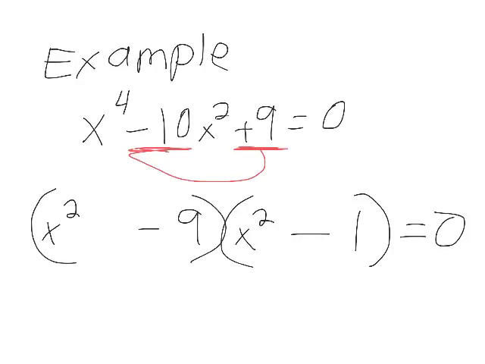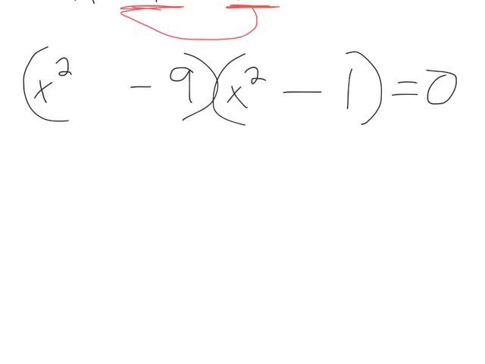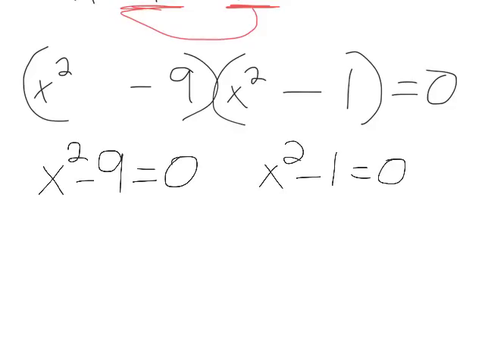So that's the way I'm going to finish these two, because that's just sort of a better all-purpose method for finishing it out if you've got quadratic binomials left. So x squared minus 9 is equal to 0, and x squared minus 1 is equal to 0. Set your factors equal to 0 and then solve them. So it's kind of like what we're used to doing with quadratics. The steps are basically the same. It's just that at this point, our factors that we have left over are in fact quadratics. So we have to work on those with the methods from section 1.3.